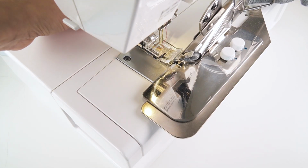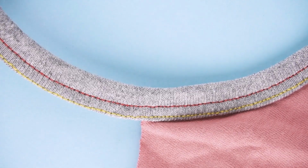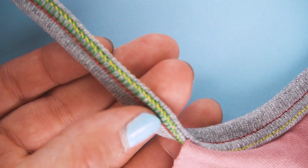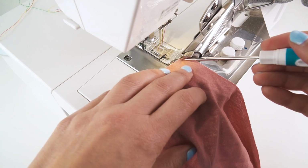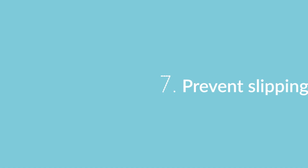You should always stitch over just the binding for at least 5 centimeters, which is around 2 inches, before you insert the fabric into the folded binding. Because if you do this, it will help stitches to form properly, and it will also give you an idea if the settings are actually working before you start sewing the garment.